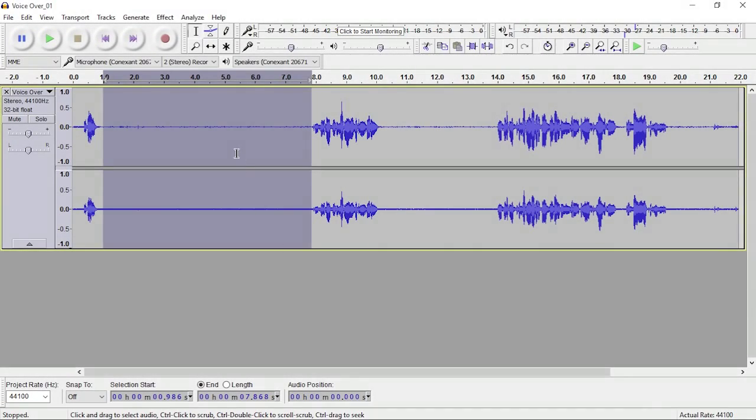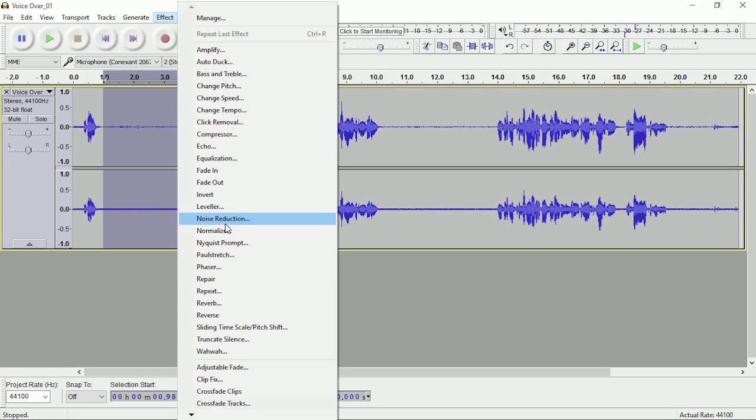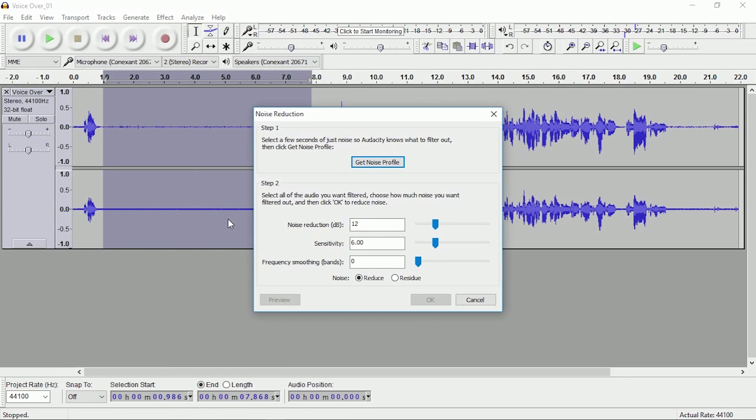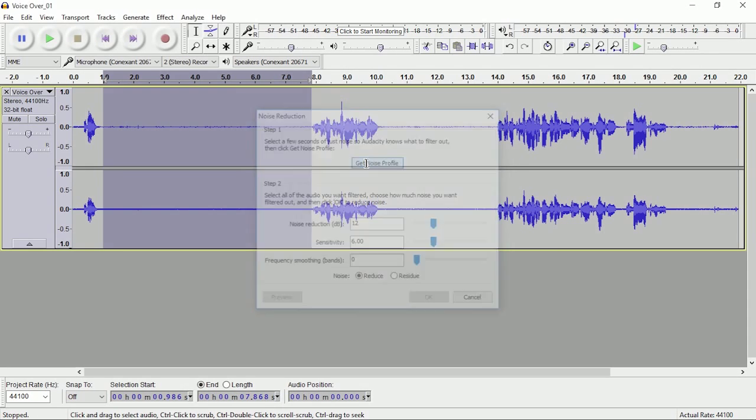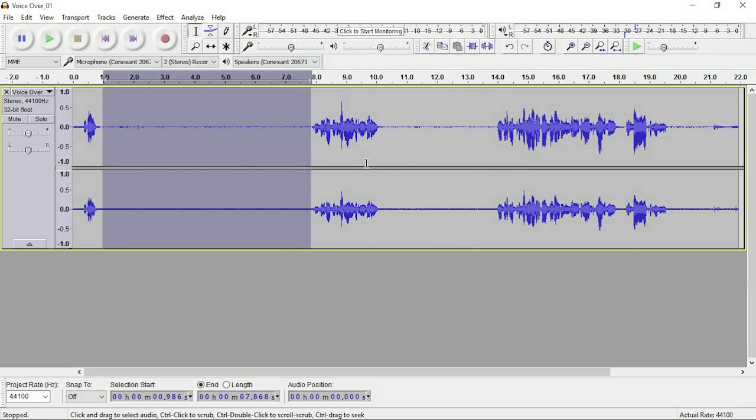Now once you have the selection of white noise selected, move up to the top of Audacity where it says Effect, and inside there will be an option called Noise Reduction. Pressing this option will bring up the Noise Reduction Settings panel. Luckily, all we need to do is press the button at the top of the window which says Get Noise Profile. What this is going to do is tell Audacity that the noise that is currently selected is unwanted, and therefore those frequencies must be removed from the clip.